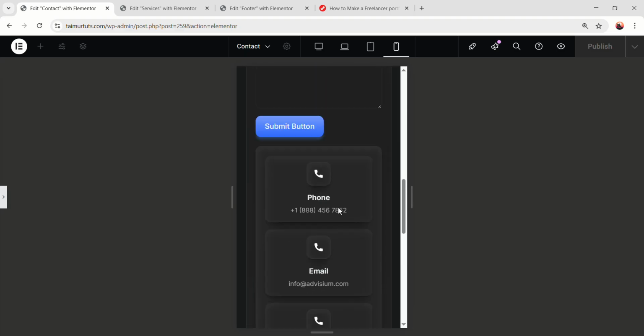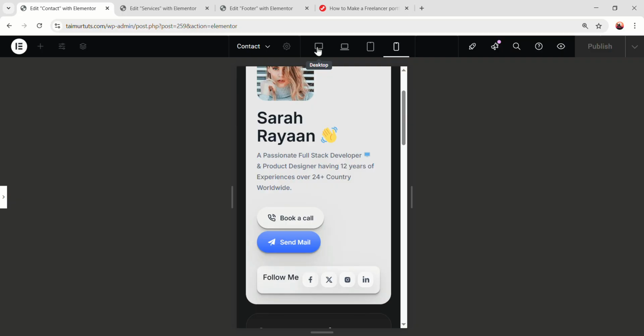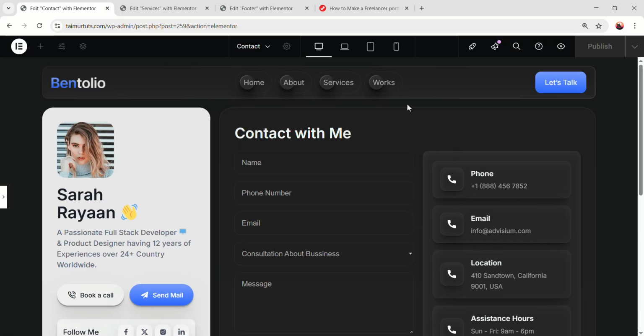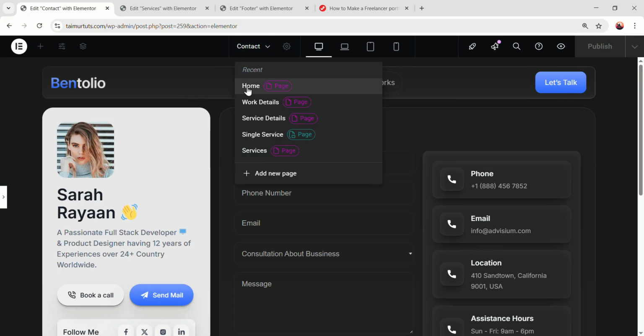Okay, so basically we're done with our contact page. This is looking so good. And with this, we're done with all the pages. Now, let's go for a tour on our website to fix everything and make it perfect. And also I'm going to show you some cool tricks that will make your website more functional. So let's start with the home page. We can open the home here, save and leave.